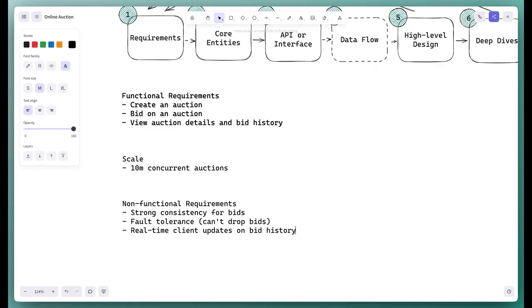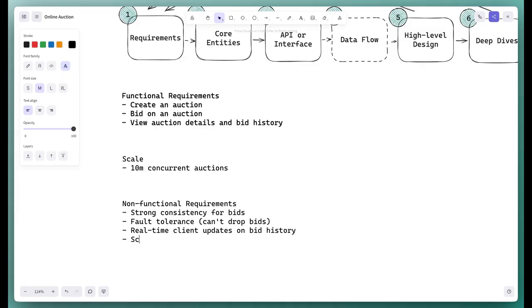You can imagine a situation in which you load an auction, it says the current price is 100. You think about it for a really long time, and then 5 minutes later you place a bid, but the maximum bid has already changed. If it wasn't updating in real time on your device, you wouldn't have known this. You would have had to refresh, right? And so it's going to be important for us to have real-time client updates on that bid history so you know what you need to bid in order to win.